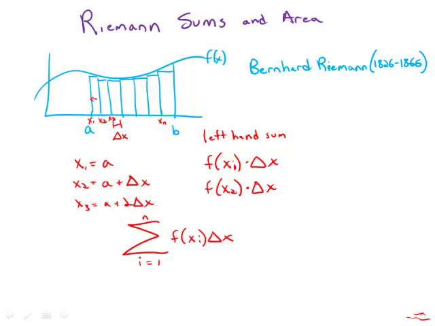Now if we only use seven or ten rectangles, that's going to be a chunky division — there'll be a little area left over, so it's not going to do a very good job. It gives us a ballpark area. But the smaller we make delta x and the more rectangles we use, the closer we get to the true area. The idea is that if we take the limit as delta x approaches zero of this sum, that equals the true area. This is the basic idea of a Riemann sum, and we will calculate a Riemann sum in the next video.